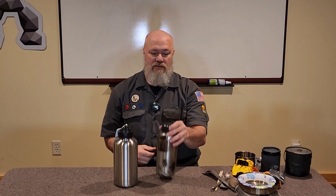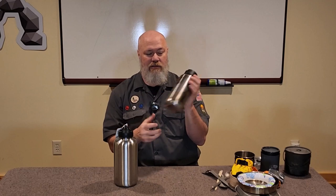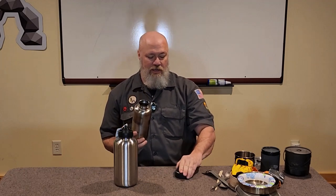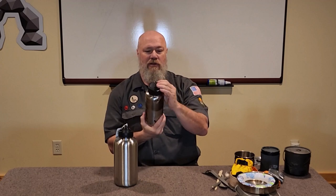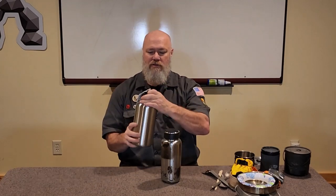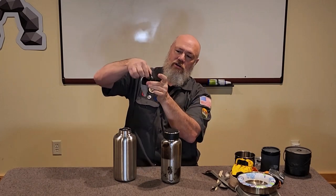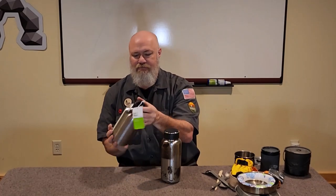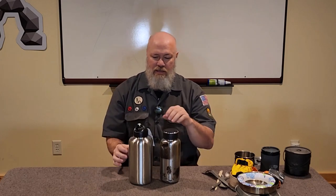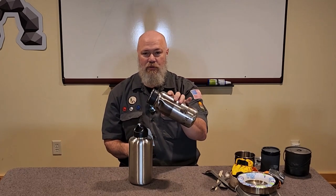You're going to want to go with a single-walled stainless steel canteen — something that is designed to go in the fire, as mine clearly has done so over the years. This is the 40-ounce Clean Canteen single-walled container with a folding bale on the handle and an aftermarket lid. This is the Clean Canteen 64-ounce with the classic lid that's got a little hook for your carabiner or to tie a string to use as a bale. I like to take both of these with me — if I boil and purify water I can store it in the larger one, so I can fill up for the day in one stop instead of boiling, cooling, drinking, and repeating three or four times a day.